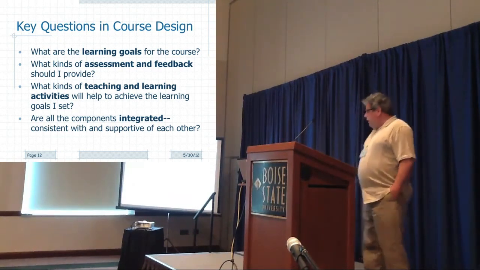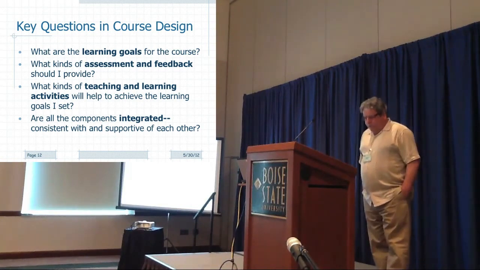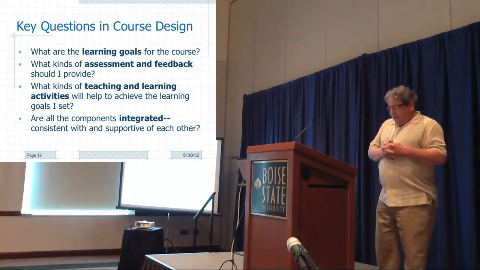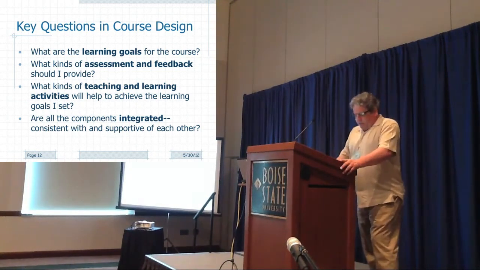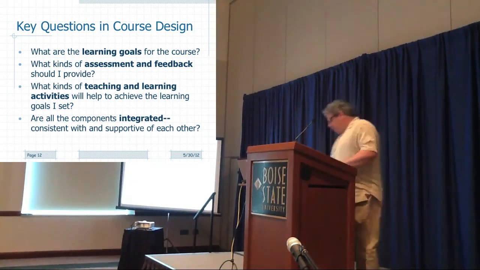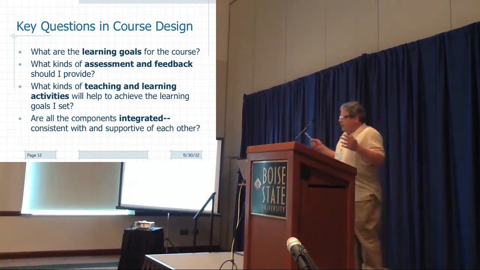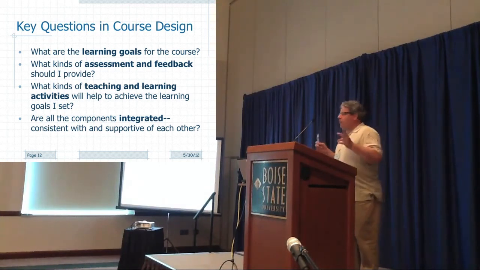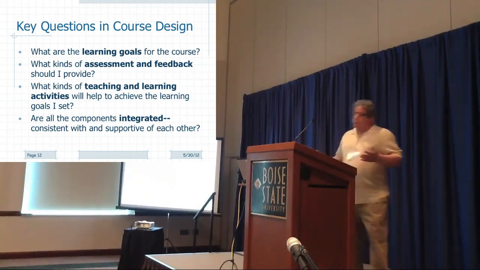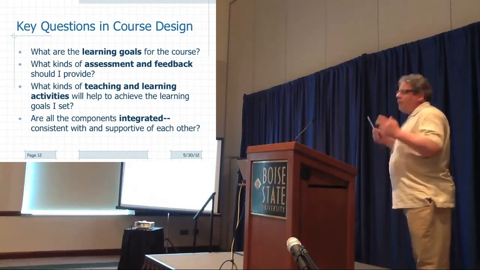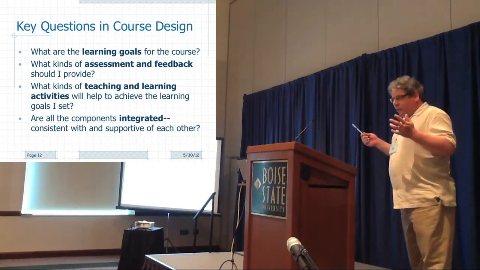And then the concept that we have been referring to as constructive alignment: are the components integrated, consistent with, and supportive of each other? As I was looking at this slide in preparation for stepping up here, I realized that in the first bulleted item we refer to learning goals. I prefer to use the term learning objectives for the specific documentation we're talking about. You may have a number of goals, but the terms are often used interchangeably: learning objectives, learning goals, learning outcomes. I prefer learning objectives as being a little more specific. We all have different learning goals for a course. I want to inspire students.